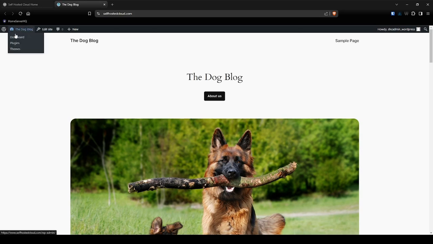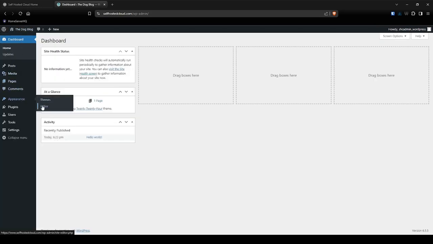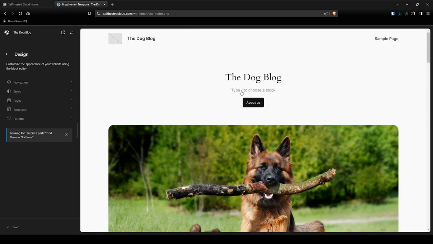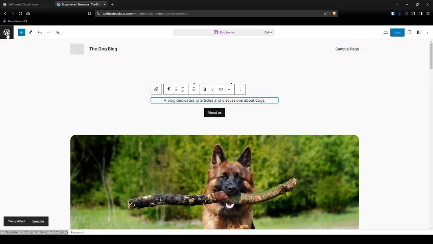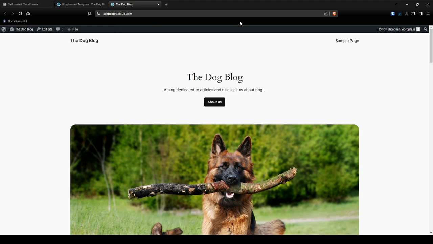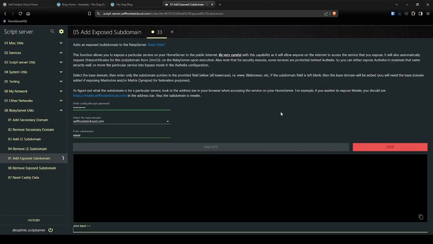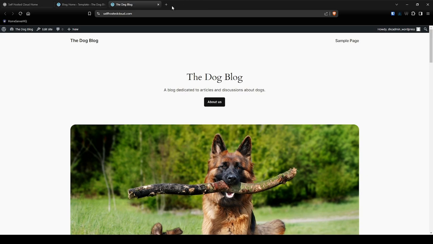WordPress is a web content management system that powers nearly 500 million websites, about 43% of all sites globally. Design your own site and test it out on your private internet. When everything is ready and polished, post it on the public internet in a matter of seconds. Your site will be hosted from your home, but your ISP will have no idea.